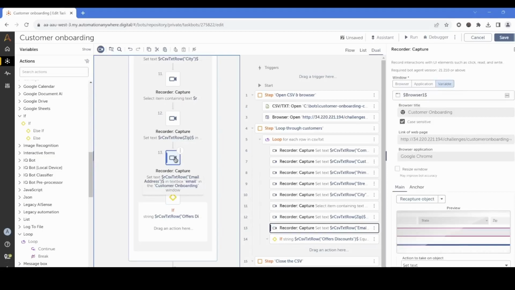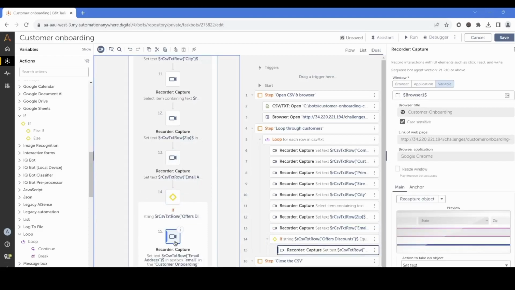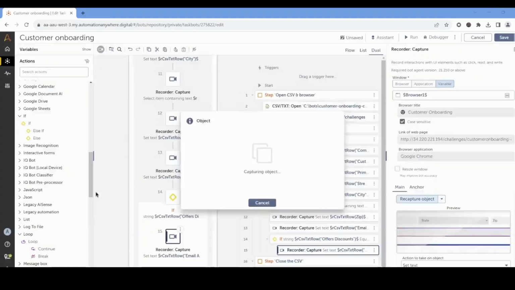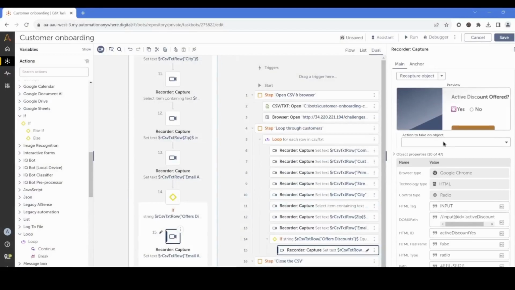Okay, continuing looking at our data, we just finished off with email address. Next one is our discount column. Now the discount column has either a yes or a no option in there. And if we take a look at this web form, if I bring up a fresh copy of it, you can see that these radio buttons do not have a default set.